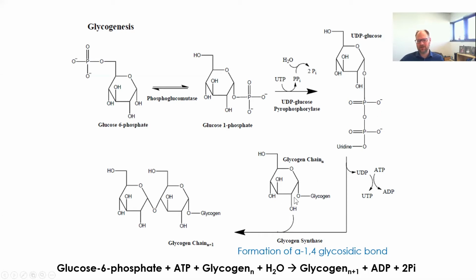synthesis. Then you can imagine if you're going to have this 1,4 linkage, you just count down from here, carbon 1, 2, 3, 4, and you can have a nucleophilic attack of those hydroxyls on this position. This is a leaving group, and you end up kicking out UDP, uridine diphosphate, as a leaving group. Okay, and that gives you a growing glycogen chain with this 1,4 glycosidic bond. And the overall equation looks like this.